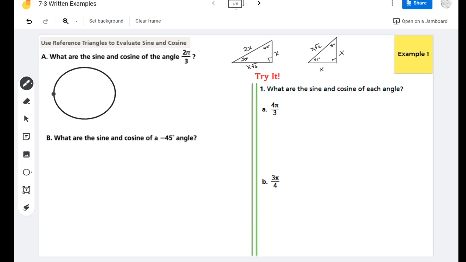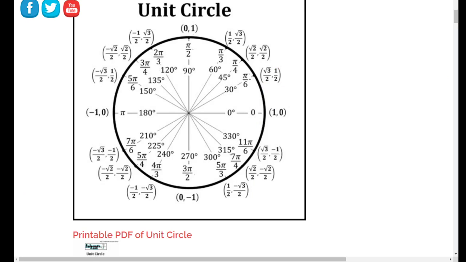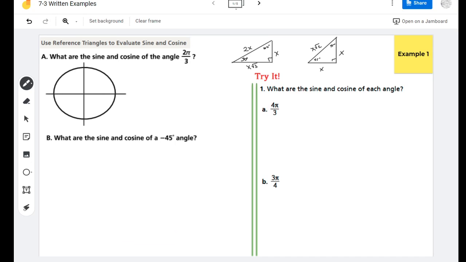So one thing to remember is that the sine is equal to the y value when we write the ordered pair out, and the cosine is equal to the x value. So if you have a convenient little unit circle handy, you could just take a look, and the x part of each coordinate pair is your cosine, and the y value is your sine. That being said, I'm going to show you how to do it with special right triangles in case you're in a pinch like I am and you don't necessarily have the unit circle memorized.